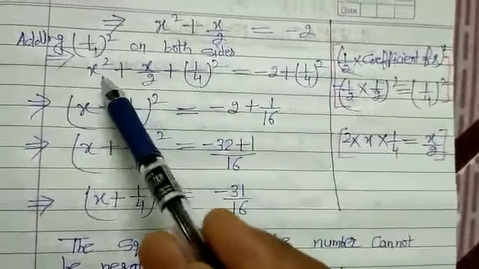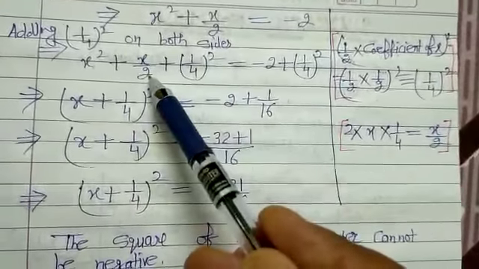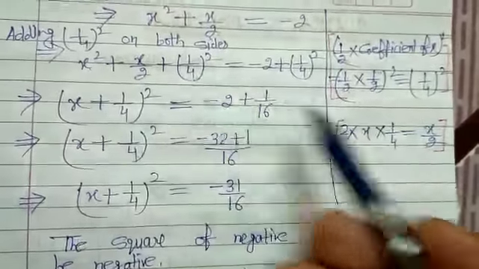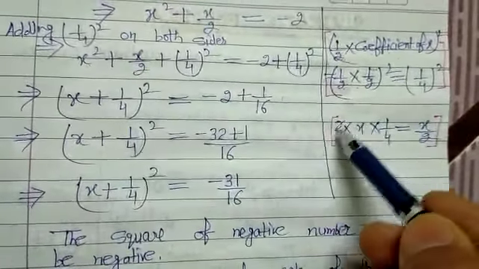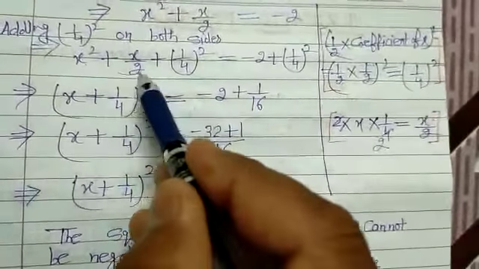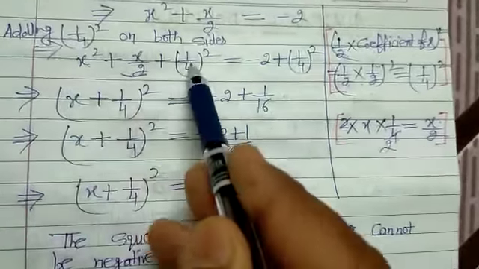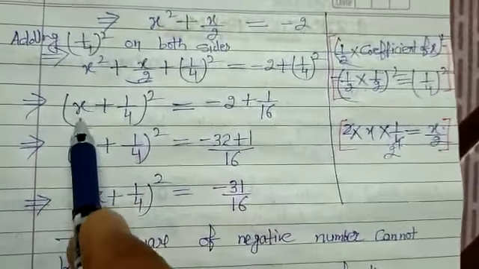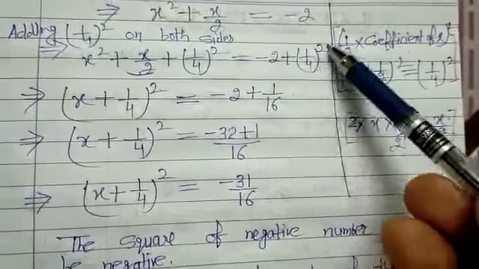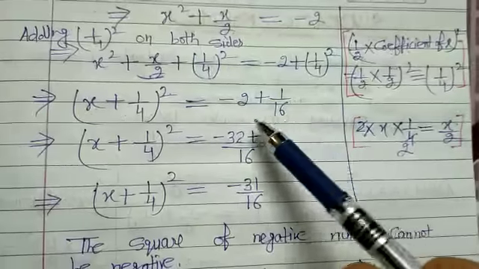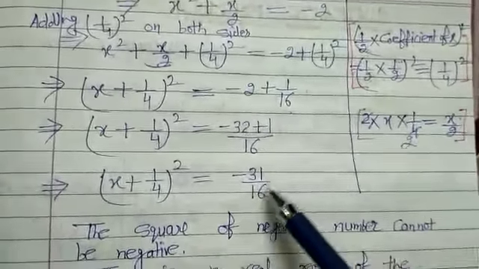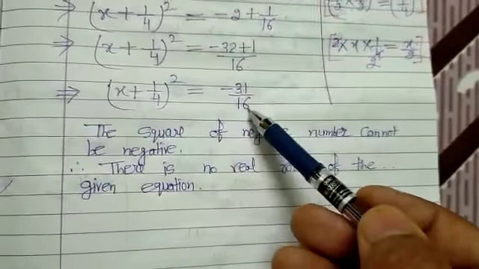So automatically, if you see, it becomes a square plus b square plus 2ab. When you solve 2ab, the value of a is x and b is 1 by 4. When we solve this 2ab, this 2 and 4 will cancel out. It becomes x upon 2. So automatically this is 2ab. This is a square plus b square plus 2ab. So your identity a plus b whole square is completed here. And on the right side it is minus 2 plus 1 by 4 whole square, which is 1 by 16. So when we solve it by LCM, 16 twos are 32, minus 32 plus 1, it becomes minus 31 upon 16.